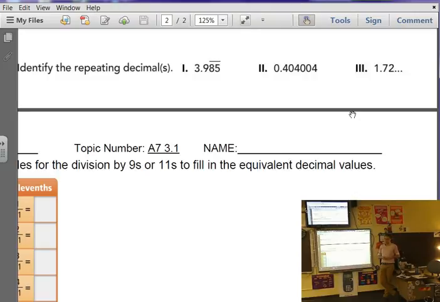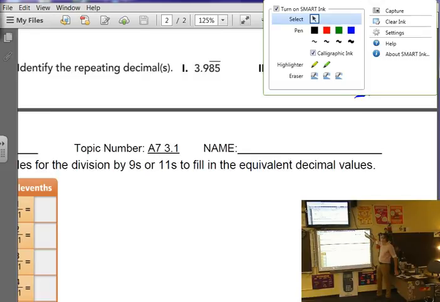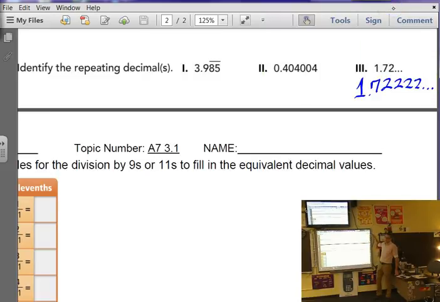What about number 3, Anish? It does repeat. What does it repeat? Since it doesn't show us a pattern, all that we know is that it repeats the 2. So this would be 1.72222... We can only assume 1 digit because we haven't seen a pattern. Now, if it had done 727272, then that might be different. If it did 727272..., then we could assume it's repeating that pattern.